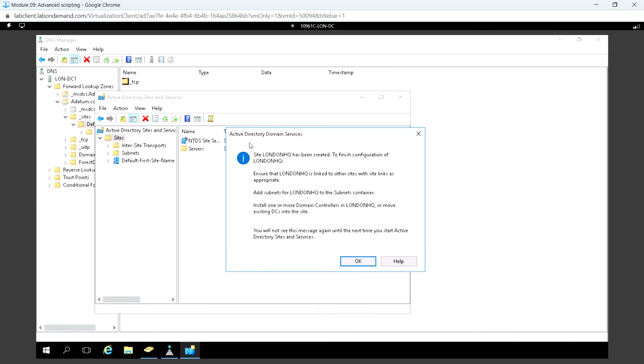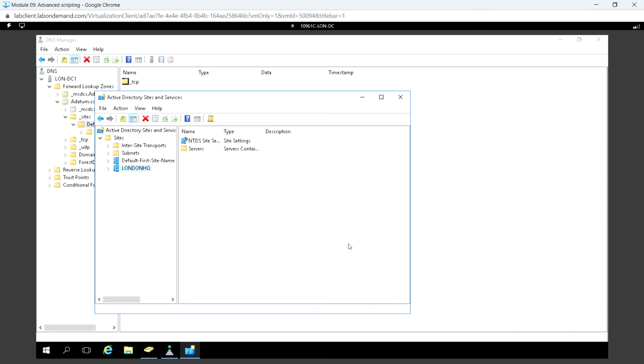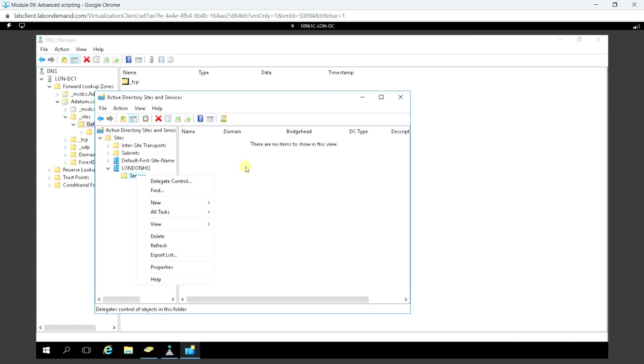When you create a site, you need to make sure it is linked to the appropriate sites, you need to have the subnets, and you need to install one or more domain controllers in that location. Now I have the different site called London HQ, and once I deploy the domain controller, I can add the servers in this location so that they will be listed.